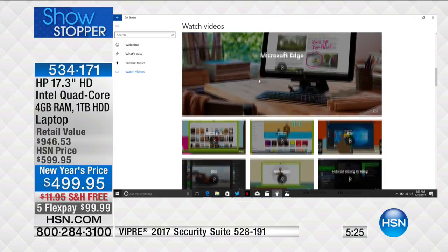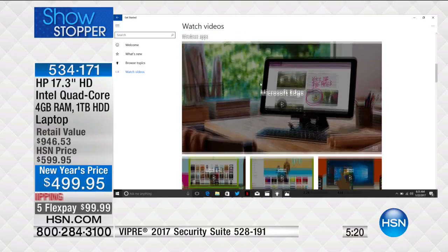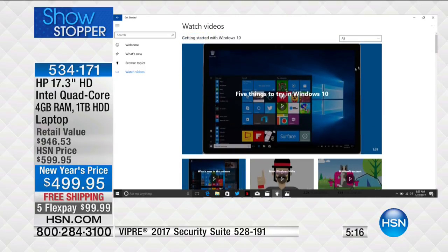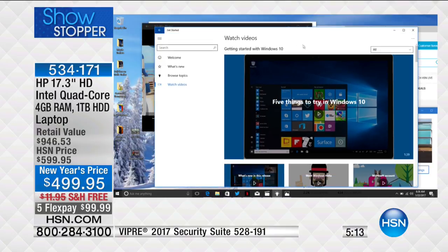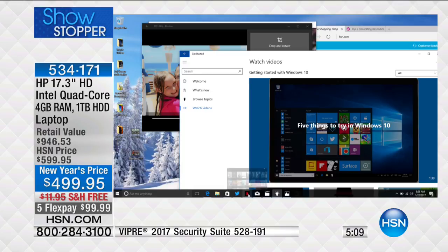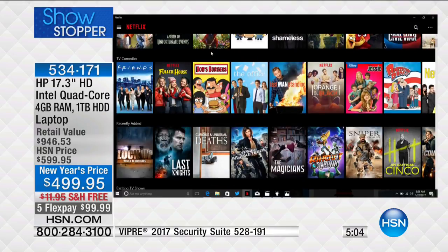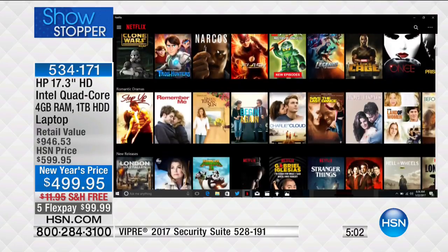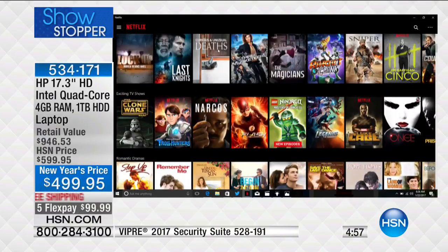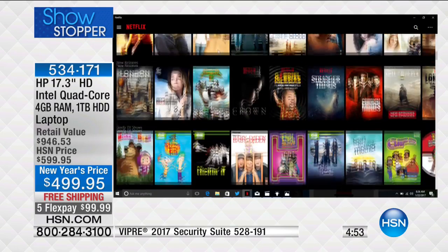You can have the training open side by side with what you're learning. So with this computer you're getting the most advanced processor, one of the largest hard drives, the largest amount of software, and 40 hours of training to really get the most out of your brand new computer. I also love that Netflix is included — and they recently changed it so you can now download movies and TV shows on the go.